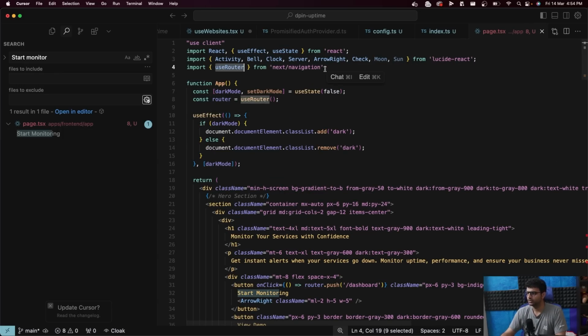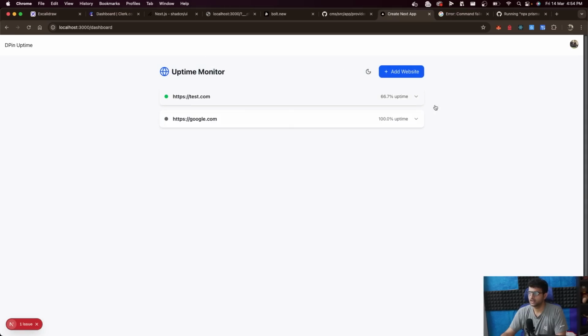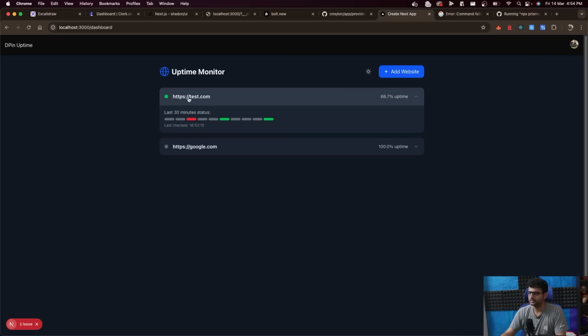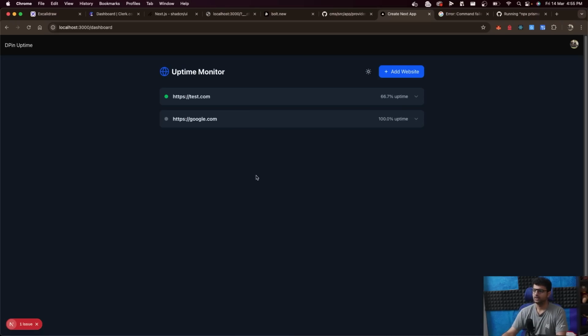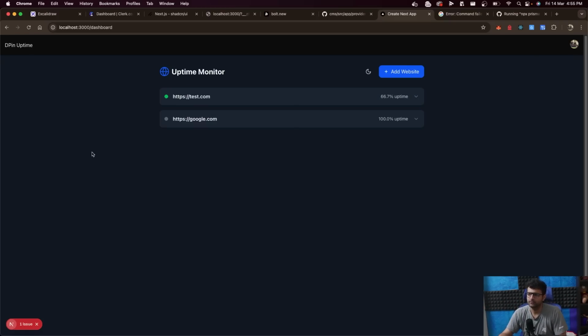So I've added the useRouter hook. I've created a router instance which calls the useRouter hook, and I've called router.push over here. If I go to the landing page and click on start monitoring, I see my dashboard, and I can see the good ticks, the bad ticks, and go from there. If I wait for 3 minutes, I should see this pushed back a little. I would expect after 3 more minutes, this green will reach here and then the current status will become gray. This red will push here because every 3 minutes, we're slowly moving back a bit. Okay? Beautiful. That covers the front end and the back end.